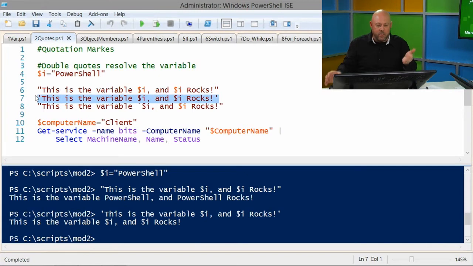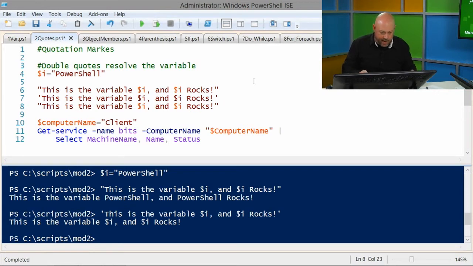Now in this case, let me show you how to solve this particular problem, because you can see my problem is that I want it to say, this is the variable $I and PowerShell rocks. Well, there's an interesting little character here. Notice you have to put it in double quotes because I want a variable to resolve. And let me take it away and add it back in. To the left of your number 1 key is a backtick.